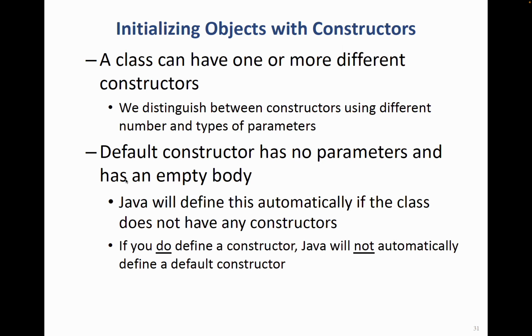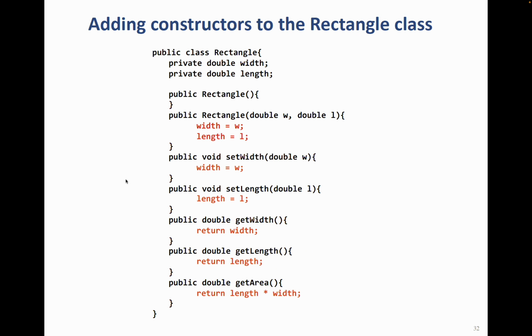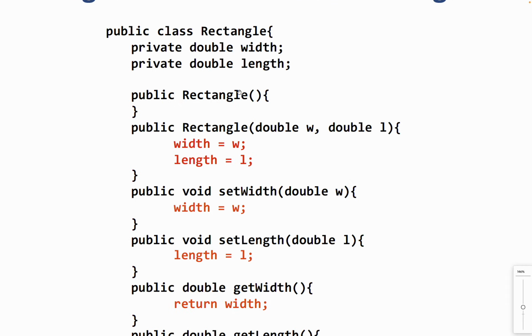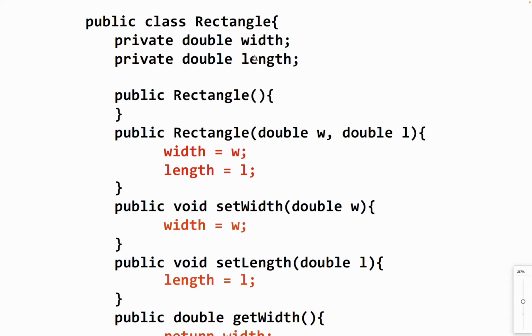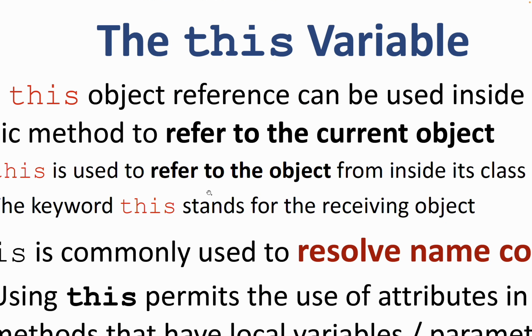All right, any questions so far? Then let's proceed. Here is another example, and here is our rectangle. Here we have these width and length attributes, and we first define this default constructor that doesn't take any parameter and its content is completely empty. And here we also have another one that takes parameters for the width and length, and then we set them, and the rest are, sorry.